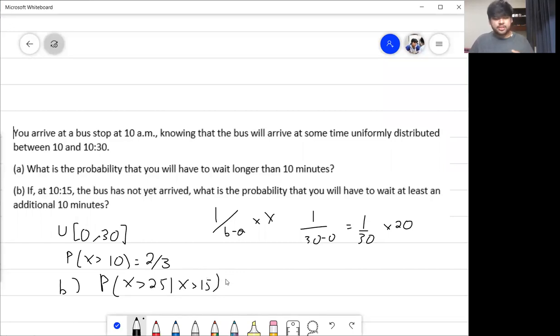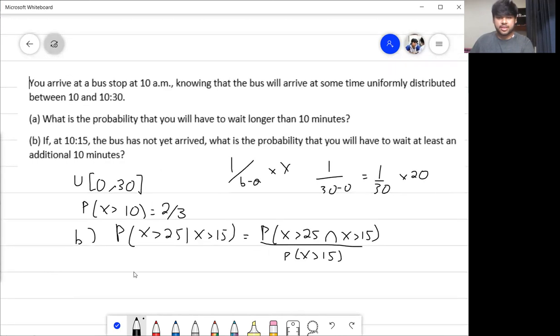So greater than 25, given that it's greater than 15, because we have to account for the fact that it's an additional more than 10 minutes. So 15 plus 10, 25. Knowing Bayes principle in conditional probability, I'll make a diagram of this later on as well. Essentially, expanding this will be the probability of x greater than 25 and x greater than 15, upon the probability of x greater than 15. Now, can anyone tell me what this numerator implies, in terms of what this value can be simplified as?